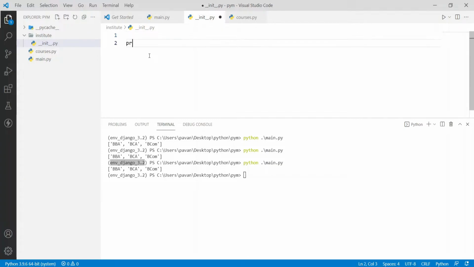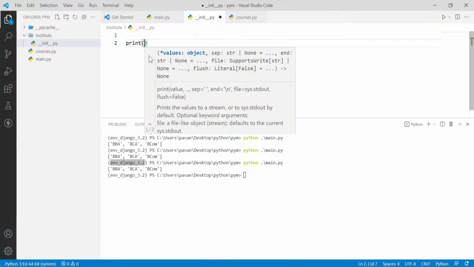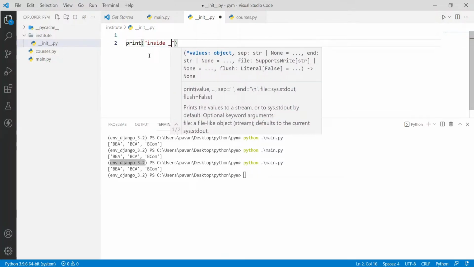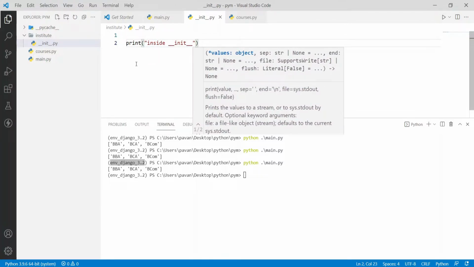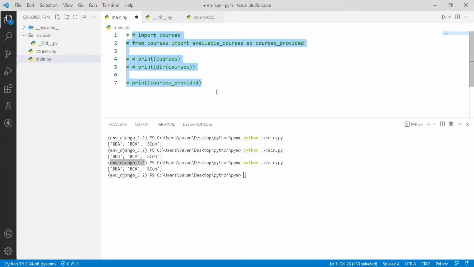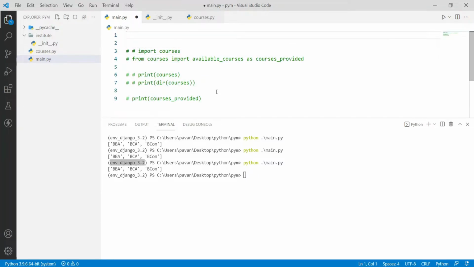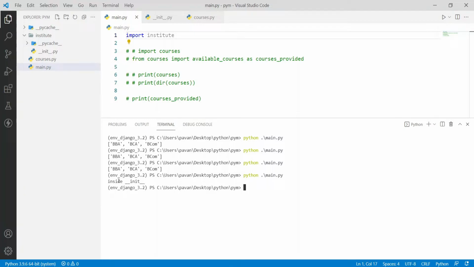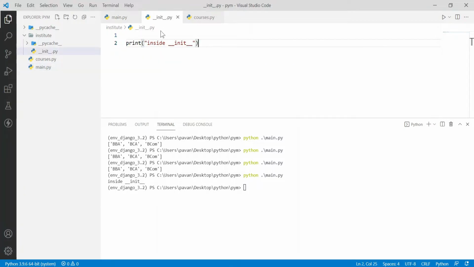For example, if I type a print statement here, and I go to my main file, comment all those things, and simply import institute and run my Python program, you can see that inside the init file, this implicitly got called.